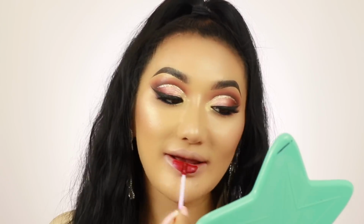This is like a really dark red, and then it has kind of like blue pinkish reflex running through it. Okay, so this shade here is Ravenous, and you guys can see it's a little bit darker, it's a bit more berry tone. So for all my sisters out there that love like a darker lip, this one will be so pretty, I think, for Christmas time. And then I'll show you again with my flash.